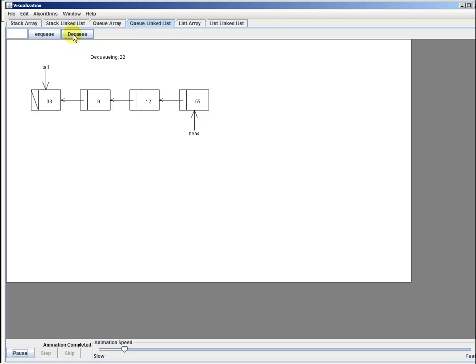Now let us do DQ again. Okay. DQ again. So this is the way a queue is implemented using linked list.